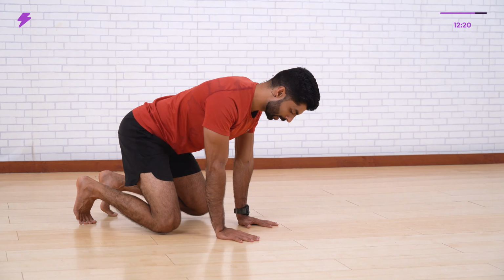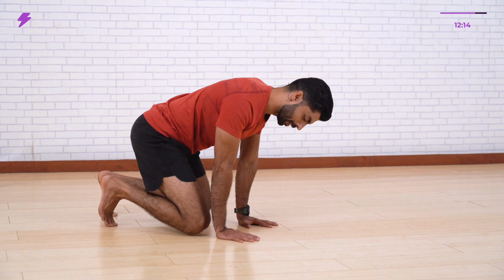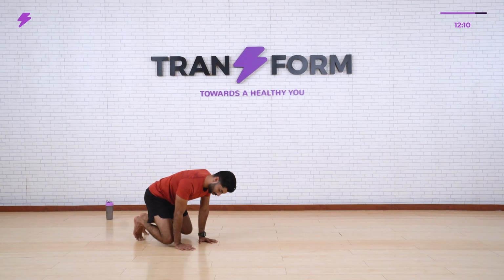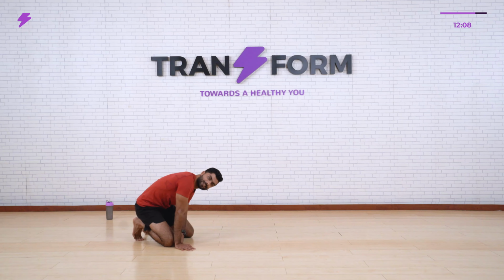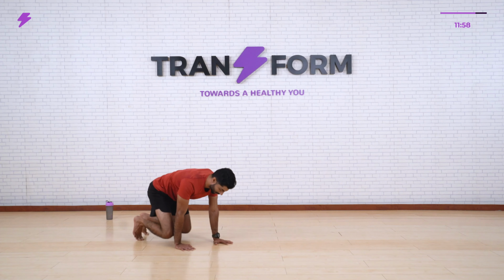Alright, so what's going to happen in this position is we're going to put our palms down, and when we go forward, the leg goes forward as much as the knee goes behind the palm. It can't cross the palm, okay? Can't go through. It has to stop here. I would keep 1 inch distance between my palm and my knee. This one goes exactly the same distance, which is like a half a step. So if you take this half step forward, this half step forward, we should come here.